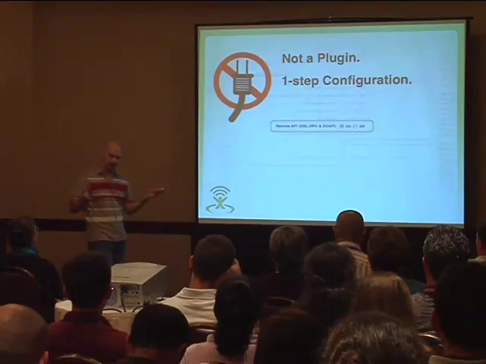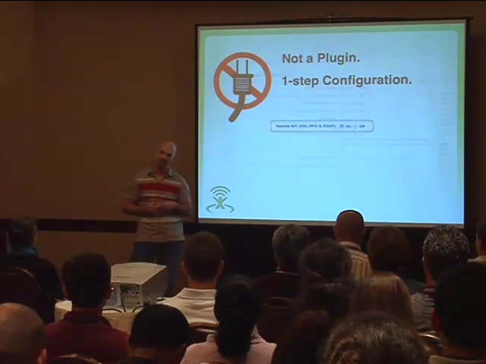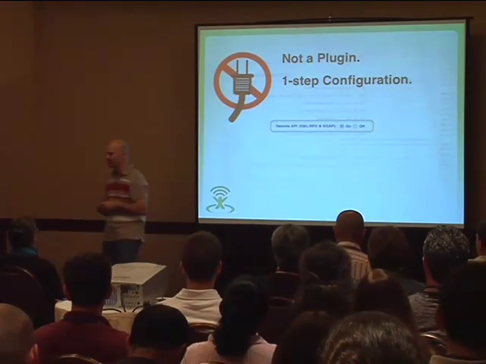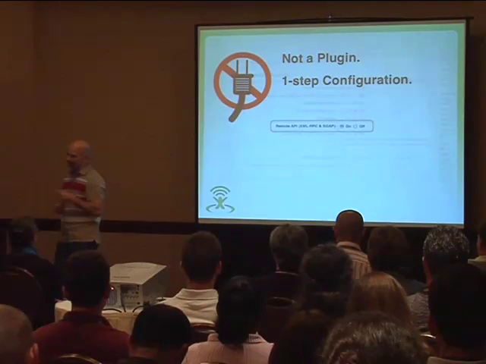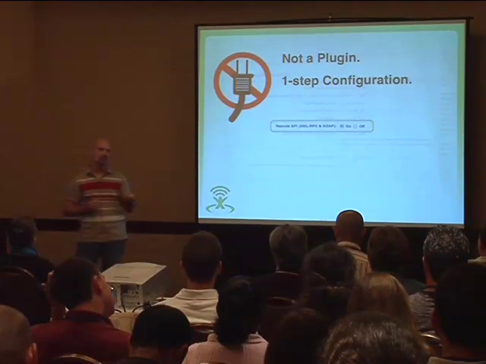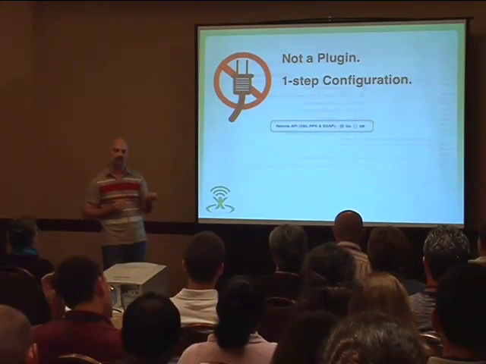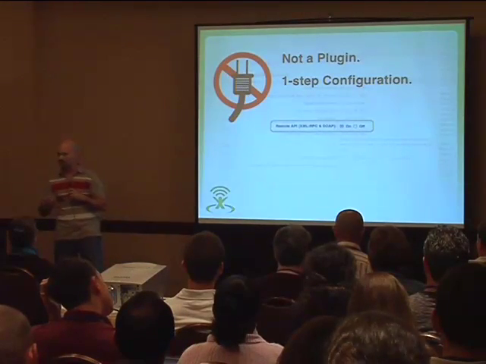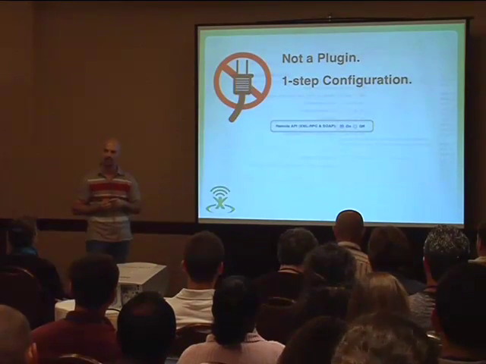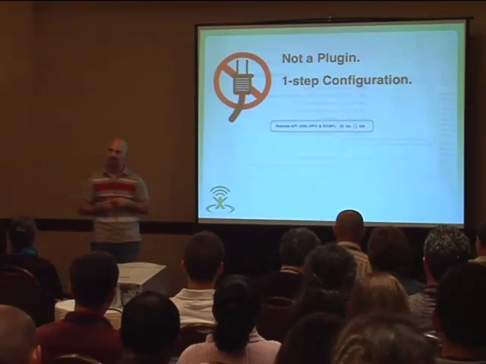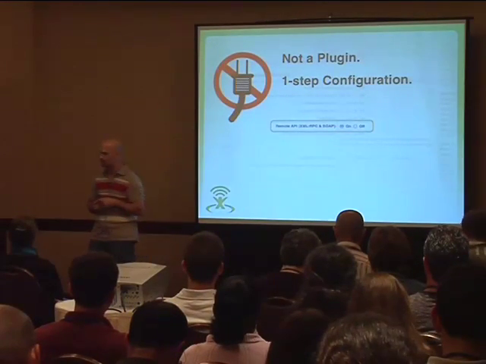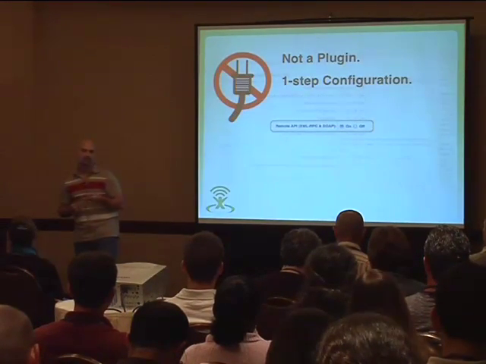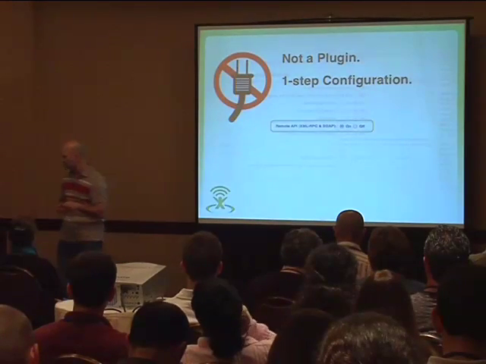It's not a plugin, ironically, so 10 killer plugins. This is the killer plugin because it's not one. You do need to enable the remote API in your Confluence instance. And if I have a minute here or so, I'll show you what we've done with miniconfluence.com to help you test your Confluence instance to make sure that remote API is turned on. But it's a one-step configuration setting in the Confluence configuration.